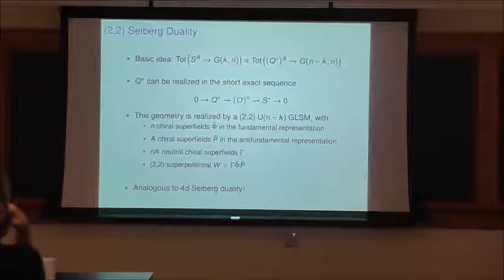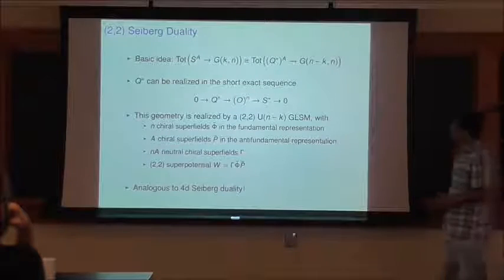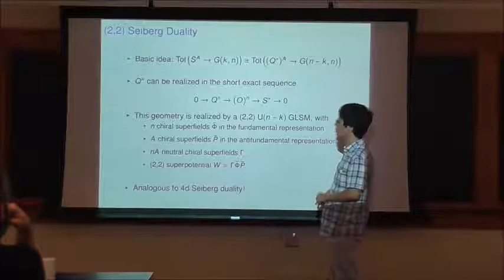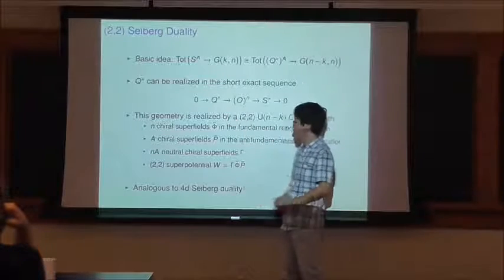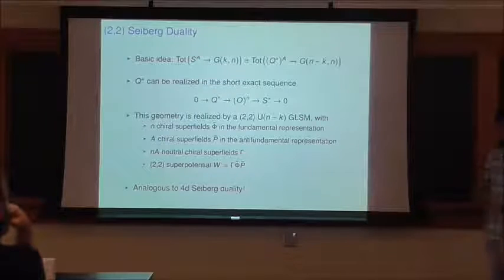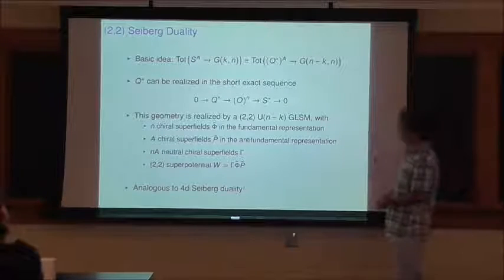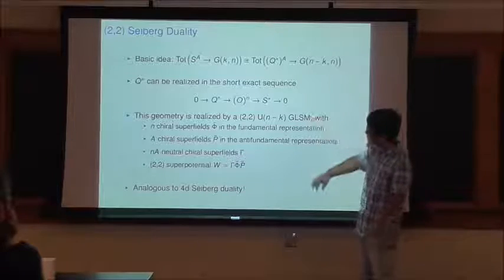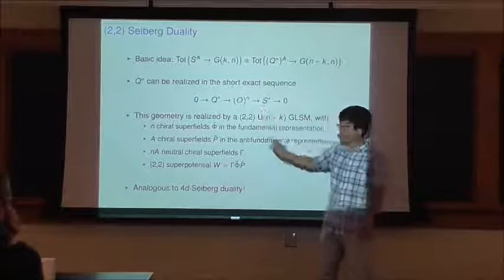But we are not using Q, we are using its dual because it's a kernel. And it's a good thing because we're restricting to the cases where our gauge bundle is a kernel. So Q star is a kernel, so we can realize that in (0,2) gauge theory, or in particular (2,2) gauge theory. So there is gauge theory data that realizes this sequence.